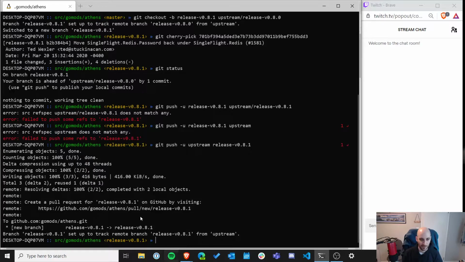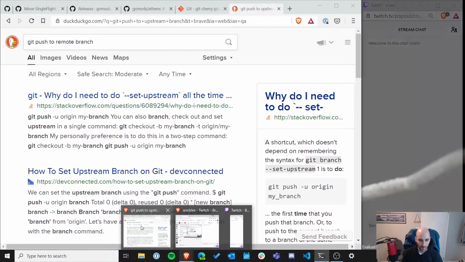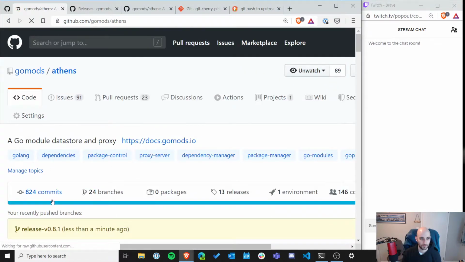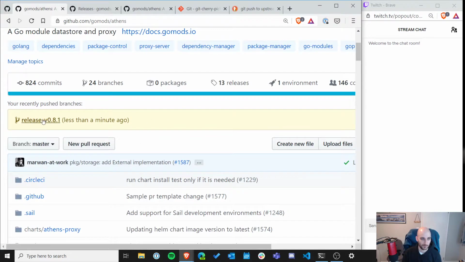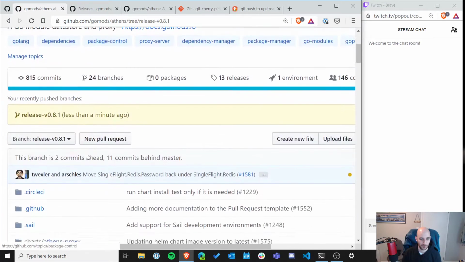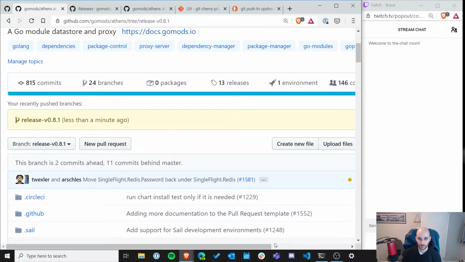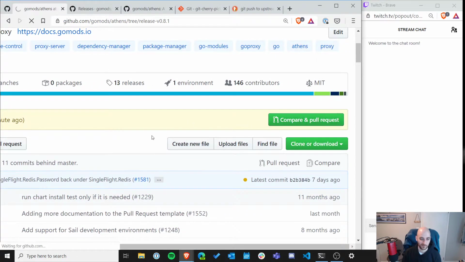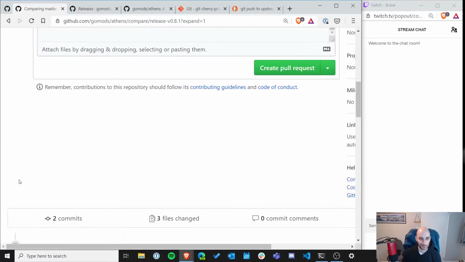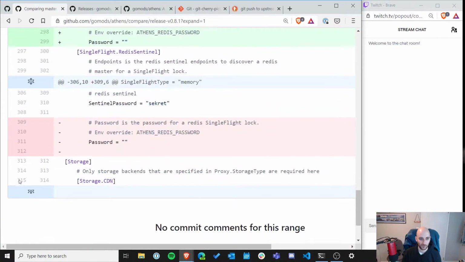And that's done. So it's saying create a pull request. I do not want to create a pull request. I never want to merge this release-v0.8.1 into master or anywhere. But I am going to go in and make sure it exists. Well, obviously it does, because GitHub is saying please merge it. And we're just going to go in here and see what's changed. I'm just going to click this button to compare. There are other ways to do this, including on the command line. And that is perfect. That's what I wanted to see.